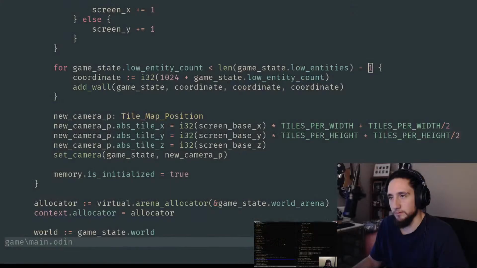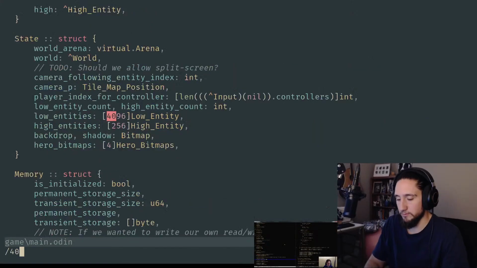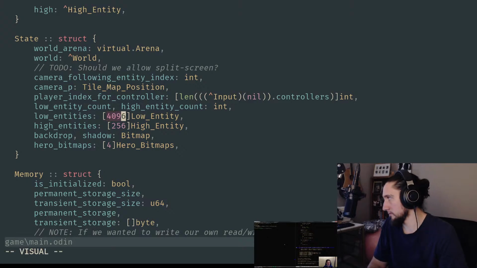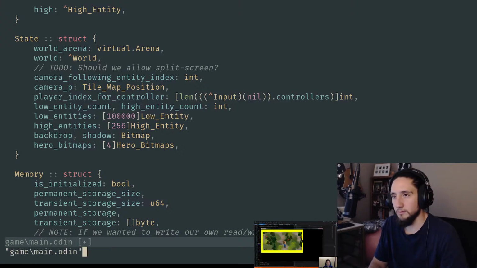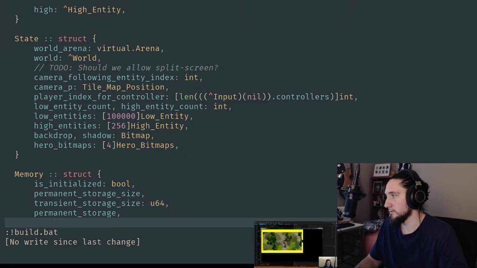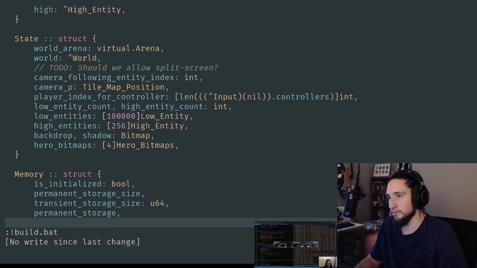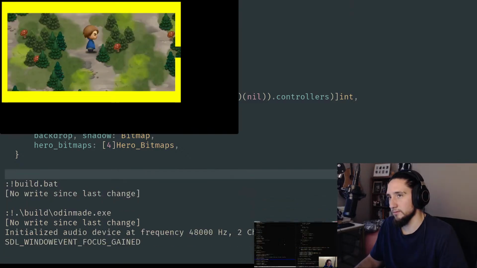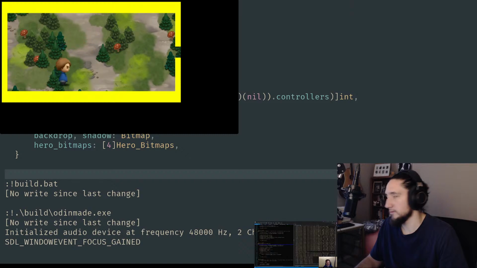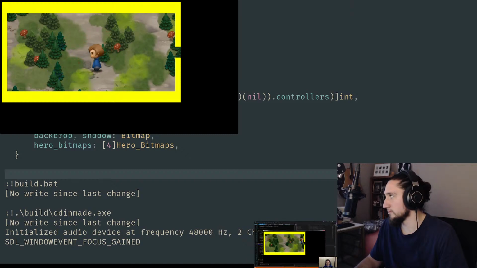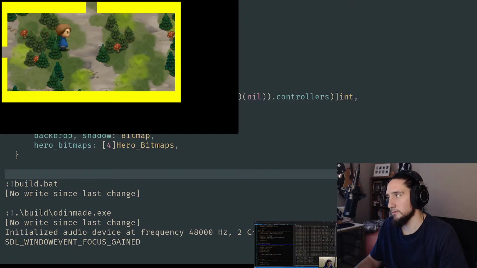So let's say we change this to 65536, or actually let's just pick that other number I used before, 100,000, so we'll now have 100,000 entities in here. Well, yeah, computers are too fast. I guess this is not going to make a very good demo. It looks almost impossible for me to actually see it, since we're not doing anything other than checking the rectangle bounds of these guys. Oh, but you know what? That's only on set camera, so it's only when we move through. But even so, it's plenty fast, unfortunately. Oh well. So I guess this won't make a very good demo of why we need to do this.